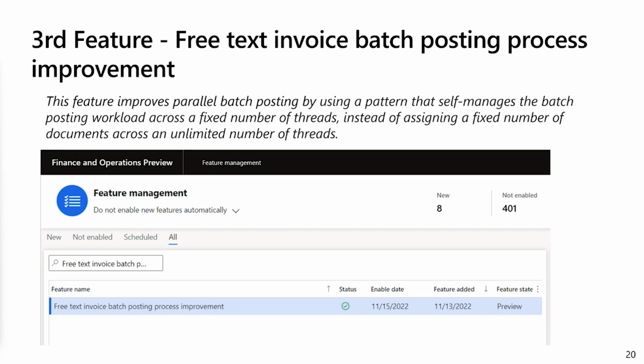This feature is really important to use in the case of free text invoice posting. It will allocate a fixed number of threads for your posting process, and that way you can get optimal performance and avoid any system downtimes or crashes that could occur if you go with PBS on and without this feature.